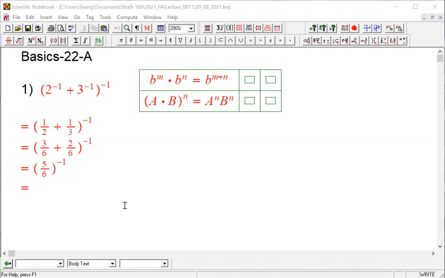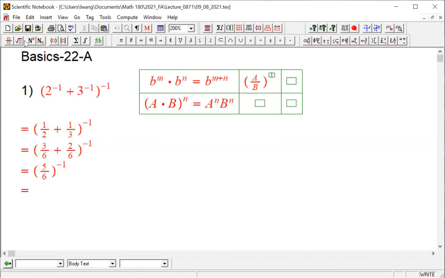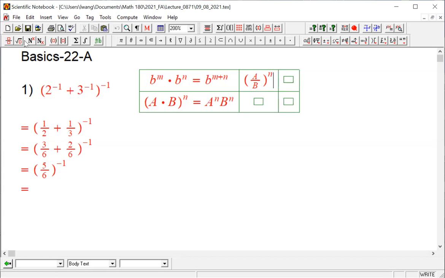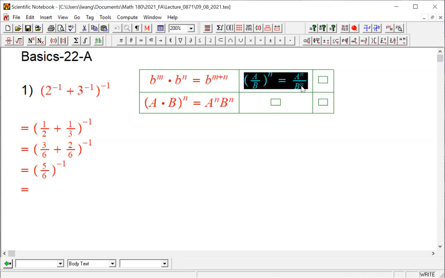You see that? Do you put that over 1? You can do that, or you can also do this, right? There are many tools at your disposal at this point. There's not just one way to do it. So for example, if I put an n here, this will be a to the power of n divided by b to the power n. Do you follow me?